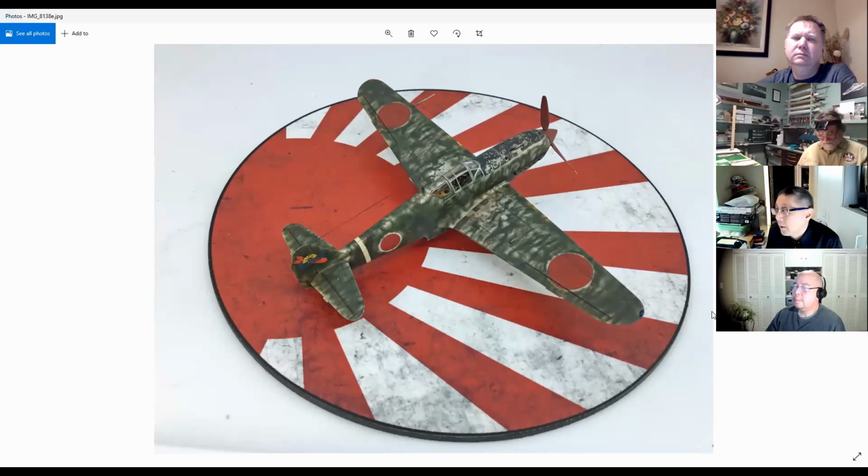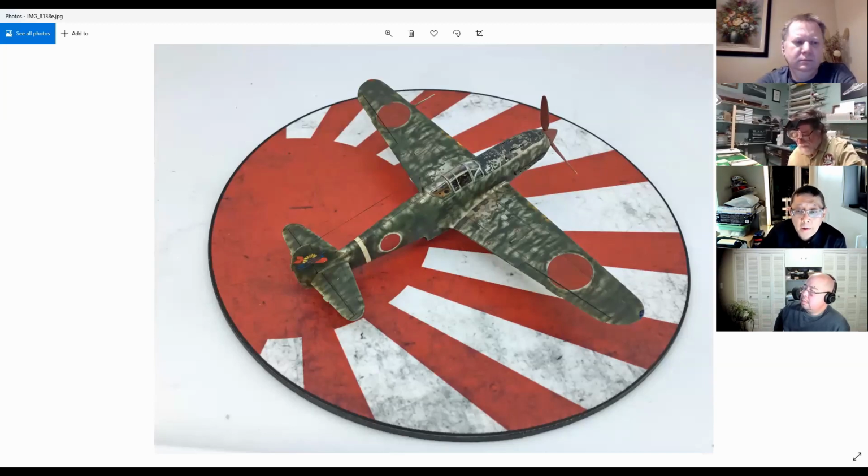This one is going in, I think, the next issue or the issue after in Scale Aircraft Modelling. So humbly, it'll be in the next one. So watch for the details there.